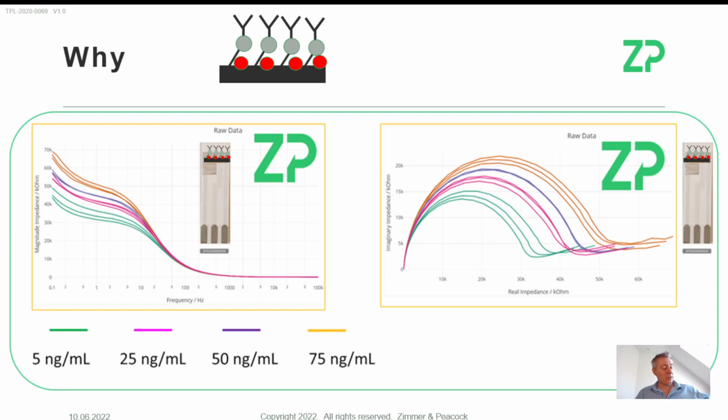I bring this up because these were handmade sensors, and often in academic settings, people are trying to make very reproducible sensors. To make really reproducible sensors by hand is a real skill, and at ZP we can do it because we have world-class equipment. We do it a lot. Our environment is very well controlled: our humidity, our temperature, our dust, everything. So I want to say to people, don't be too hard on yourselves if you're suffering when trying to make reproducible sensors in an academic setting. It's not easy when the environment and your equipment are not so much under your control as they would be in a commercial organization.